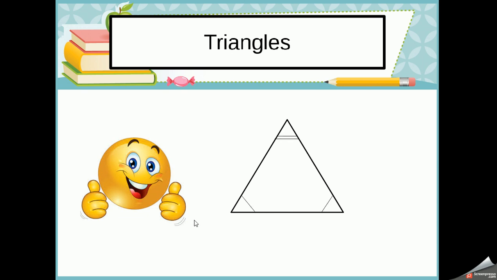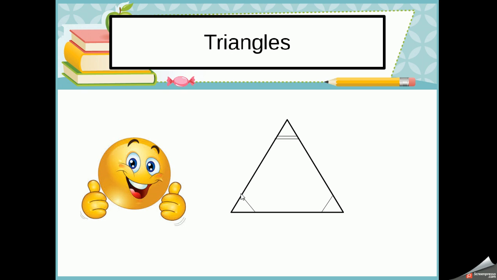Another thing in diagrams that's important to remember is how angles look. So angles are usually shown by a curved line, but I've had to do a straight line in this diagram. But it's a little line that joins up the two sides that meet at the angle. And if there are the same number of lines, then those two angles are the same. So these two angles at the bottom are the same size, whereas the one at the top, because there's two lines, it's a different size to them.